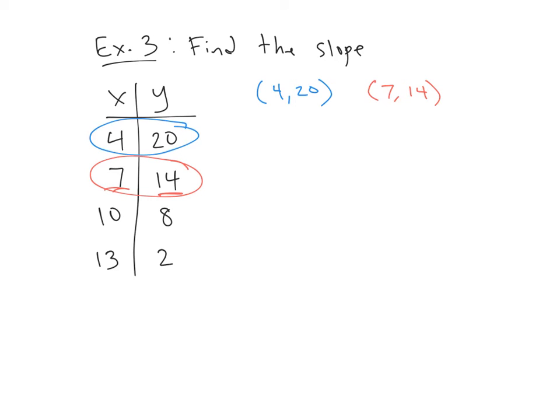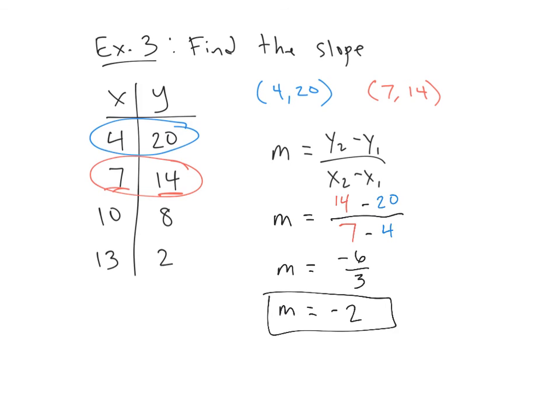And then once you have that, you can use your formula m equals y2 minus y1 over x2 minus x1. So now that we've selected those 2 points, go ahead and input our values and calculate the slope. So if you go ahead and work that out, 14 minus 20 makes a negative 6 in the top. 7 minus 4 makes 3 in the bottom, so our slope of this line would be negative 2. And the nice thing with the table is we don't even have to graph it, right? We can find the slope straight from our formula here without even graphing the line. We're going to go ahead and try one more of those.